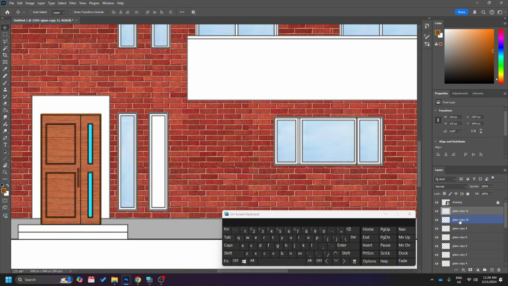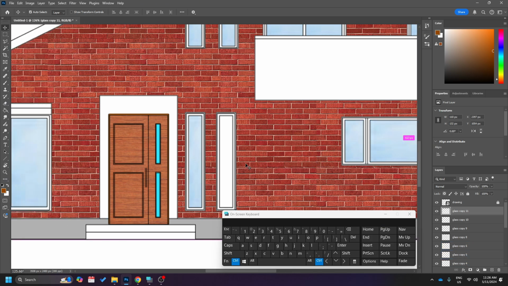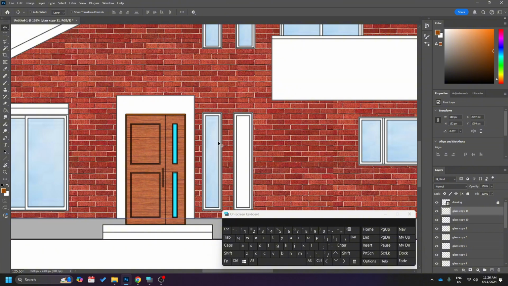If you look at your layers, once you move on top of another layer, it starts to highlight which layer it is. Another way to do it is to right click on the one that you want, and then you have a list of all the layers that exist at that particular point that you click. So we know that we want the glass, so we pick the glass, right?